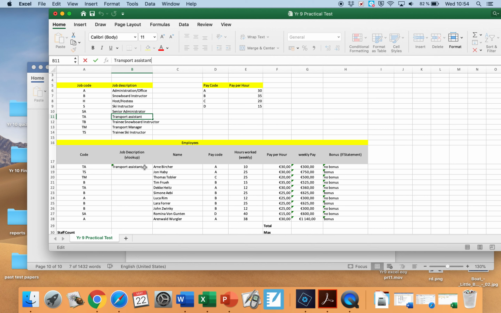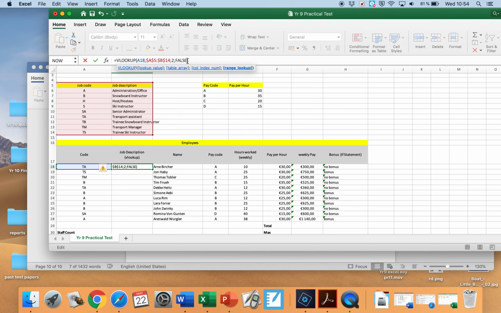Now, I'm going to go back. Now, don't forget, I can just autofill all of this, but before I do that, I have to create an absolute reference for my entire table array. If I don't do my absolute reference, when I autofill for the rest of my values, I will get errors because it will simply drag this table array down each cell as I go down, and that'll give me errors.